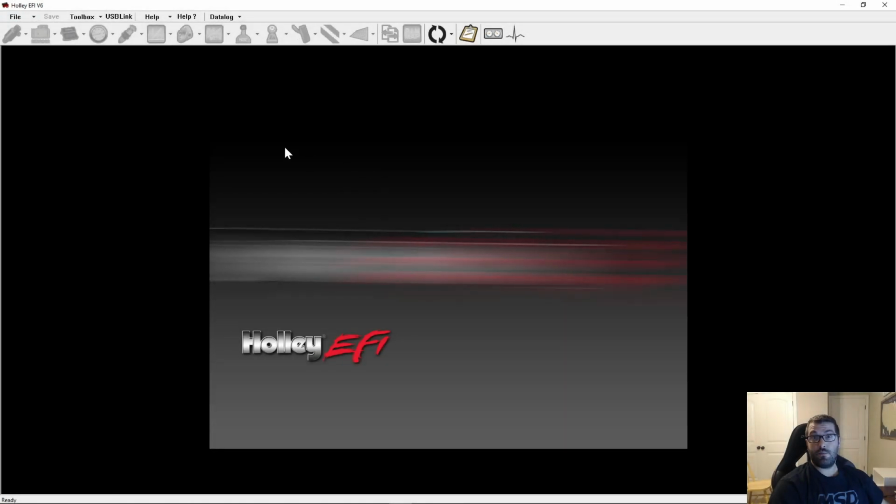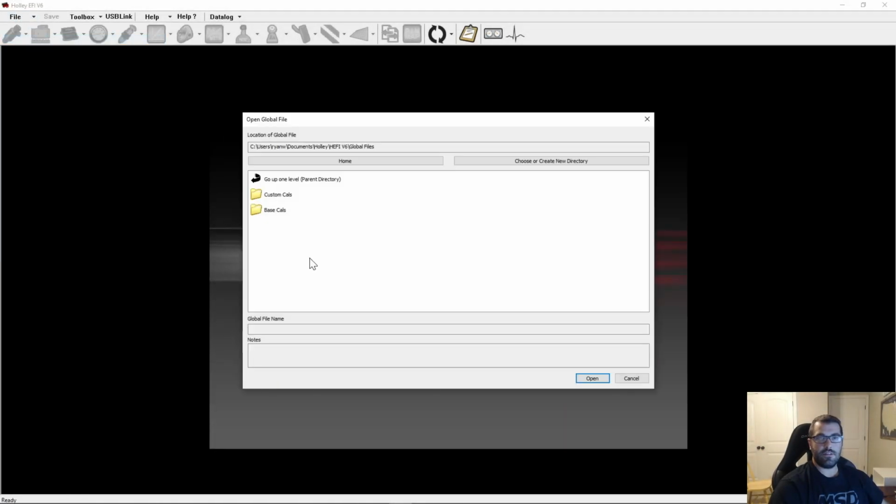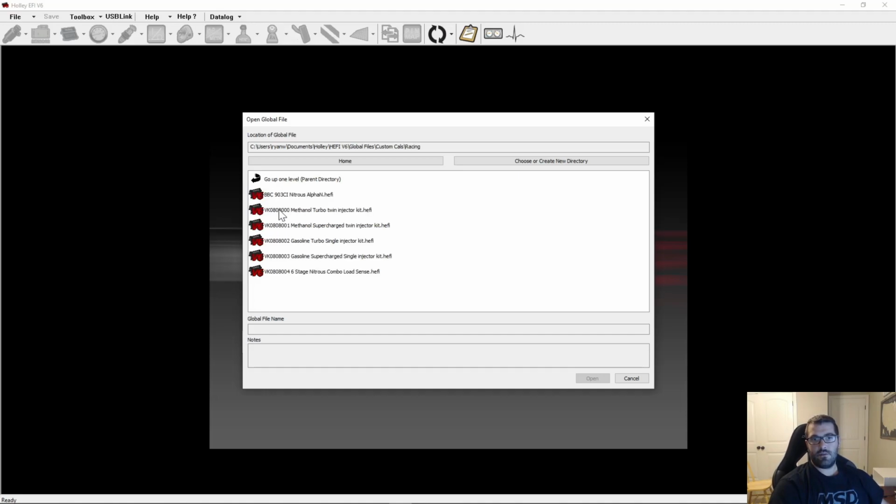So the next thing would be when you go to open your global files and you go under custom cals, you'll see there's a new one for racing where we added some calibrations that should give you a rough idea of what a tune should look like for each of these applications. These aren't out of running vehicles, they're more of an idea of how a tune should look in our opinion for the application. And if you want more depth, I can go through one or more of these tunes in detail to show you the what and why everything is set the way it is.